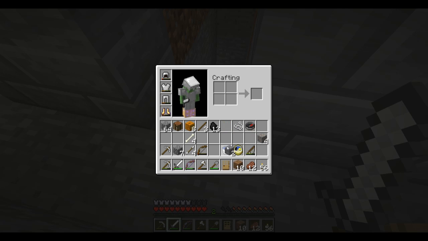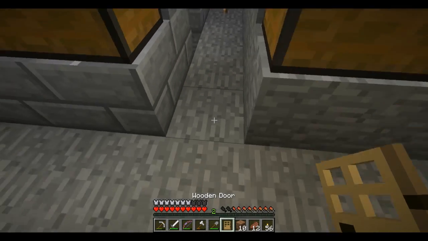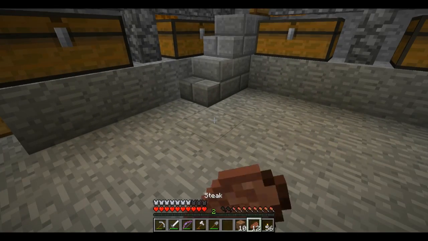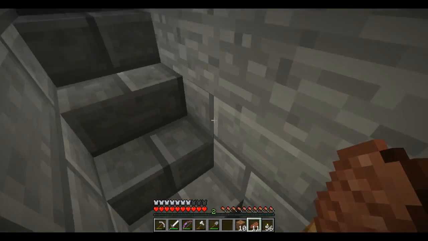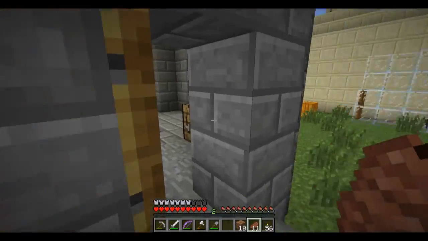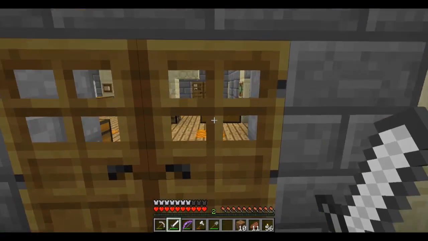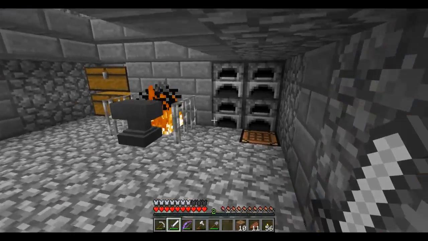Alright, let's see. I'll just do it like that. Let's go back upstairs, because I would hate that that zombie would have killed all my other villagers. That would have been just a mess. Because I like that they're down there. That they're underground, it appeals to me.